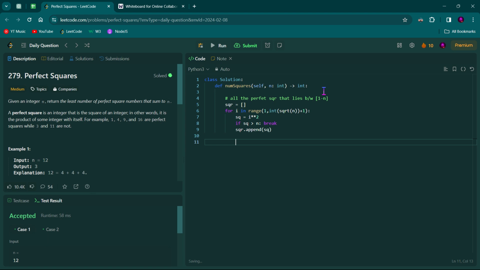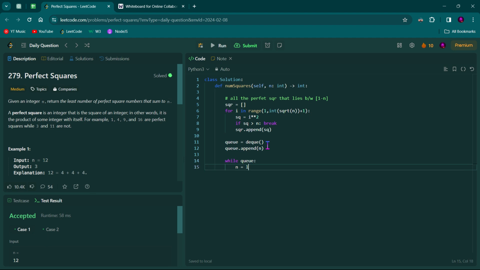Now let's make a queue, q equal to a queue, and append n to it. Now let's activate a while loop on the queue.